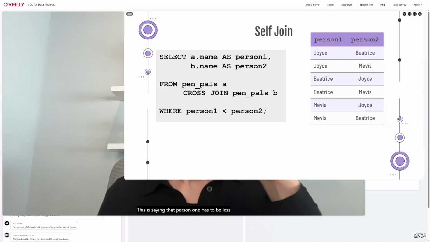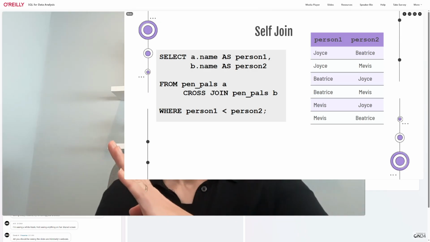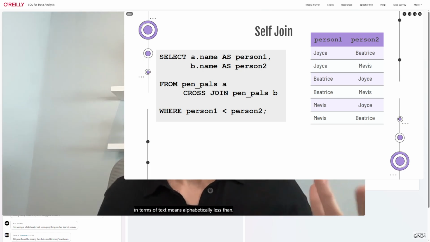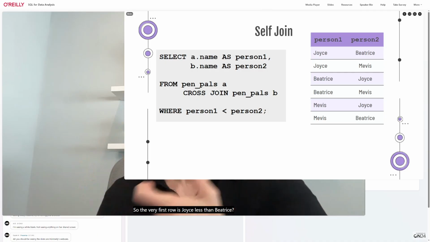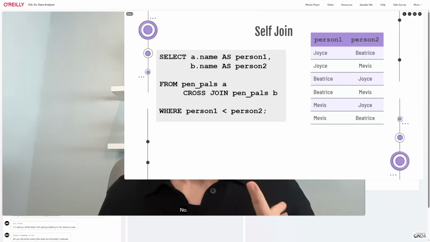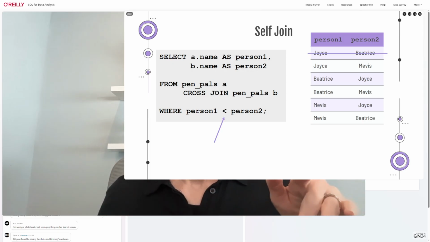This is saying that person 1 has to be less than person 2. And in this case, we have text, so less than means alphabetically less than. So the very first row is Joyce less than Beatrice. Does Joyce come before Beatrice in the alphabet? No. So we get rid of that one.